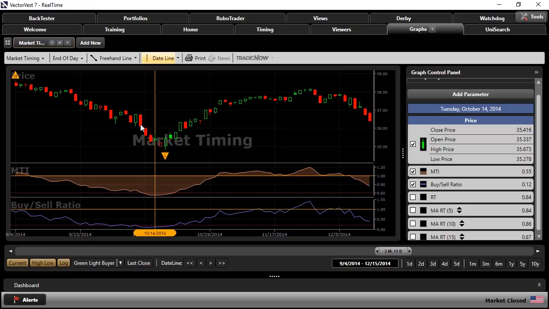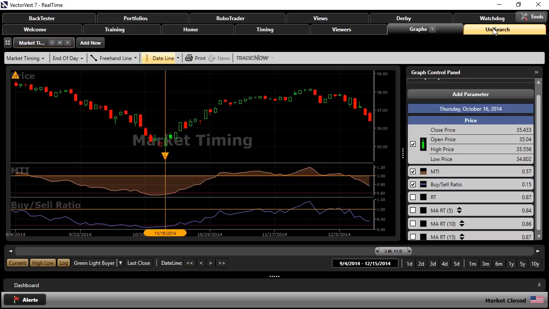Now, guess what? The market wasn't at a bottom yet. This is why we say the MTI and buy to sell ratio help you to let you know that the market is looking for a bottom. This is a key opportunity to say it's looking. Can the market still go down? Yes, it can, and it did. So if we go look at 10/16, that was the bottom right here on 10/15. This was the explosive day. As we already were prepared, knowing that the market was looking for a bottom, this is the explosive day.